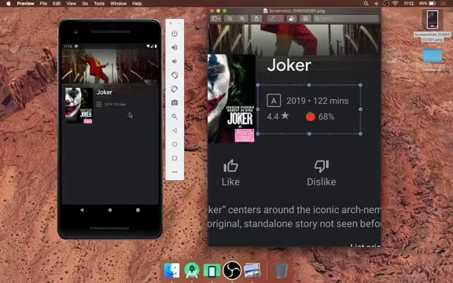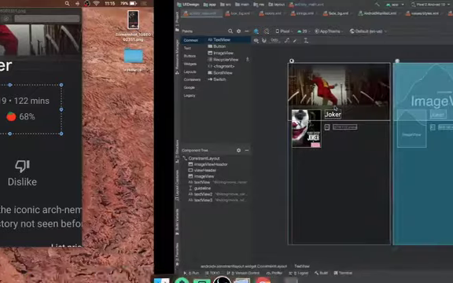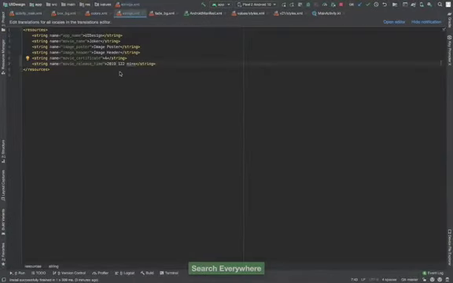So here we have our output. We have a small dot between the year and the runtime. Let's add it. So let's go to our strings file, and here 2019, and then we have to add a dot. So Android strings.xml supports Unicode characters.